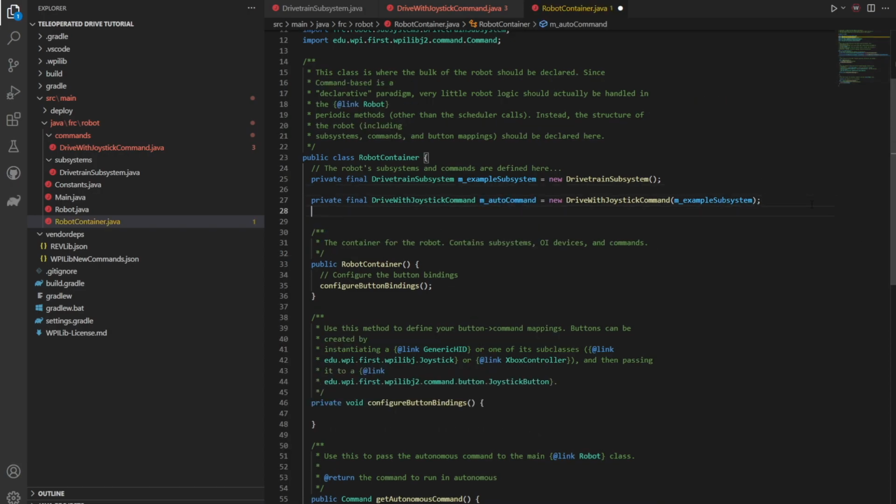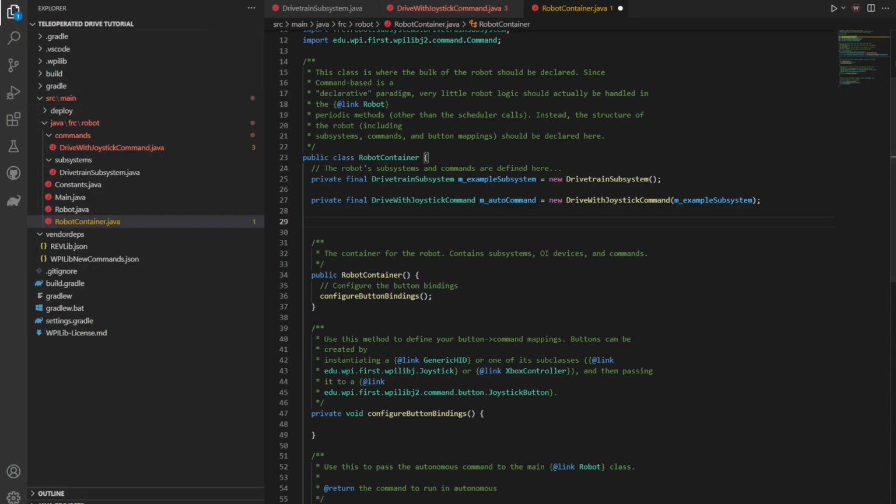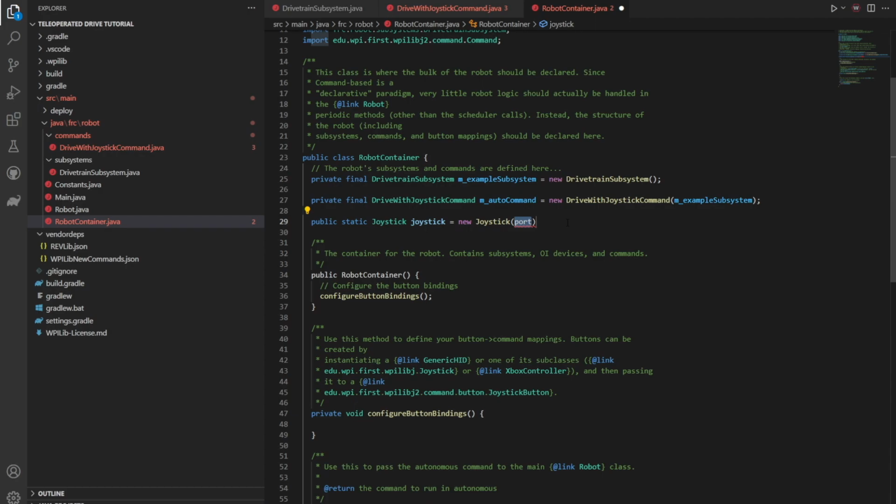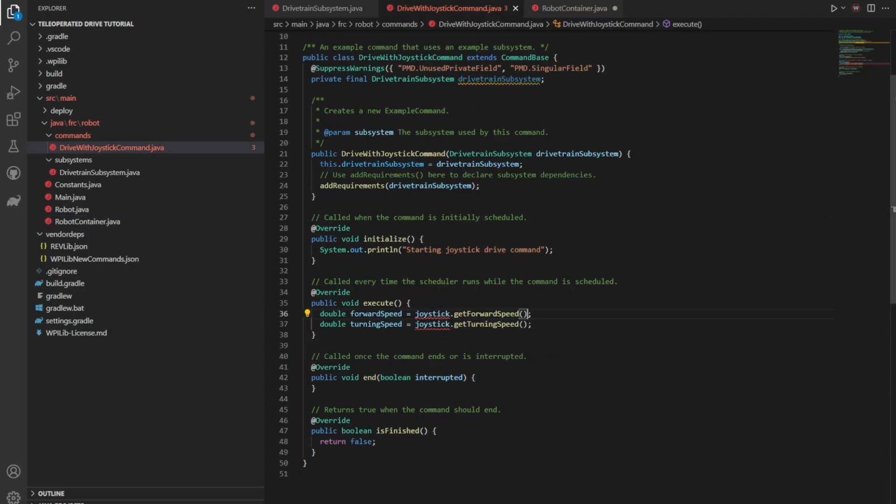So what we're actually going to want to do here is create a joystick object. This is simply going to be called public static Joystick joystick equals new Joystick. It takes in a port, which, if you hover over this, is just the port index on the driver station that the joystick is plugged into. That's pretty straightforward. For me it's usually 0, but it can always change, so you can always check. The reason this is static is because we're going to access it directly here. So we actually have a joystick object now.